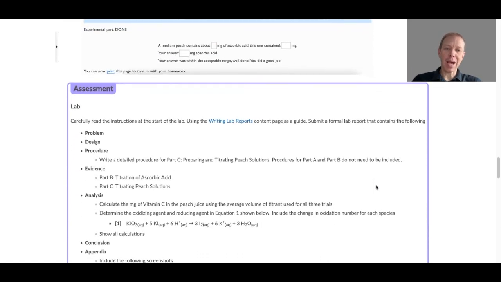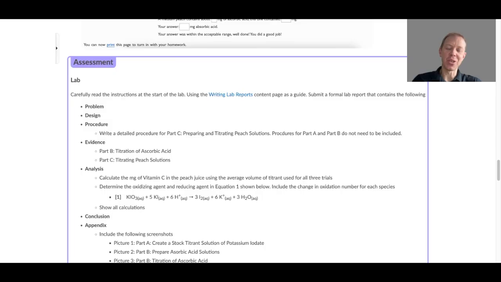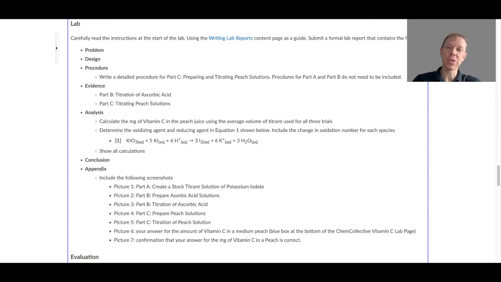So that is the formal lab report. It will just be submitted to a D2L Dropbox, and you'll be graded using those skills rubrics found at the bottom of the page. The lab can be a little bit involved, and if you have any questions, make sure you contact me in private discussions.